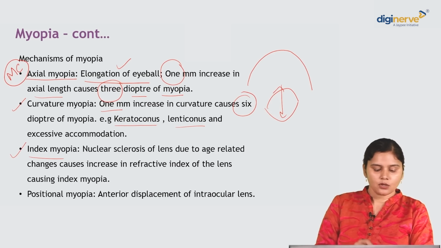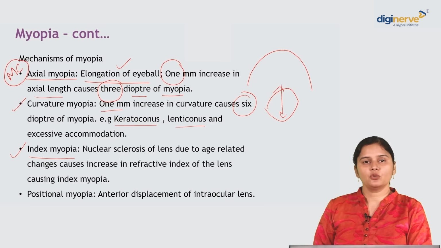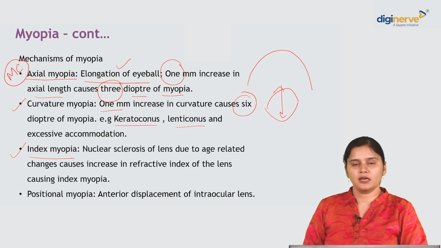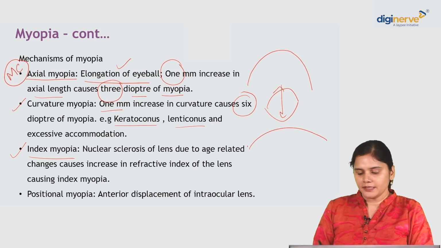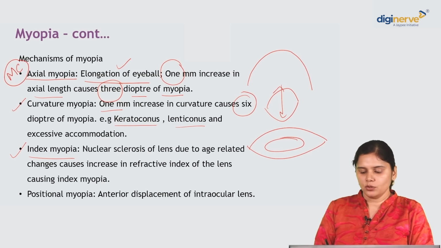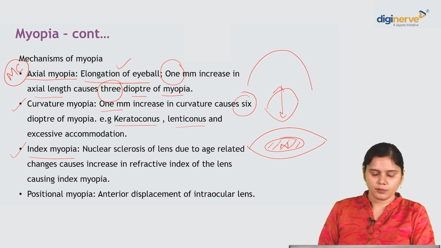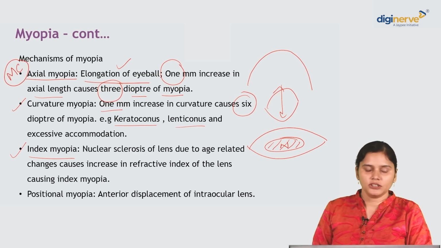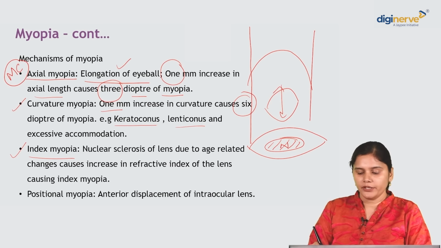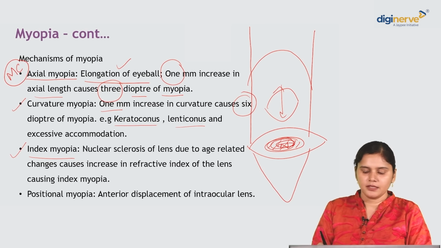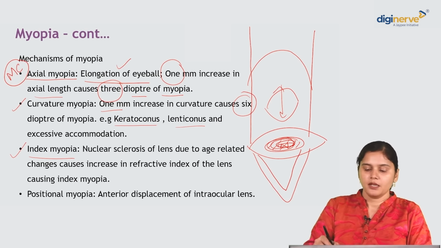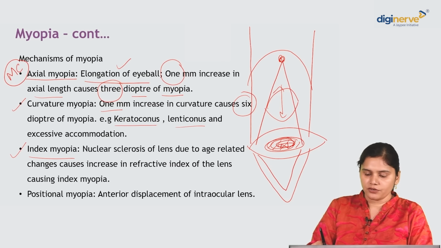Index myopia is a common myopia that happens in people who are developing early cataract. When people are developing early cataract, in the center of the lens, that is the nucleus of the lens, the refractive index increases because of thickening of the nucleus fibers. That can lead to a change in the refractive error causing index myopia. That means a person who had good distance vision and was able to focus the light on the retina, because of increase in the nuclear sclerosis, now the light will actually focus in front of the retina. But for near objects, there are already divergent rays that are coming.